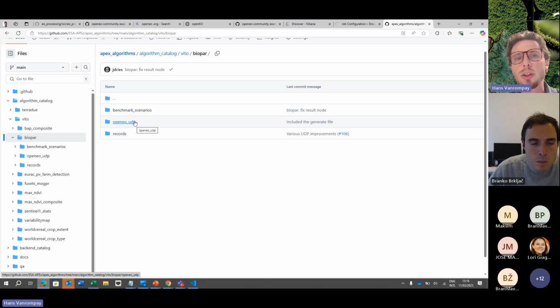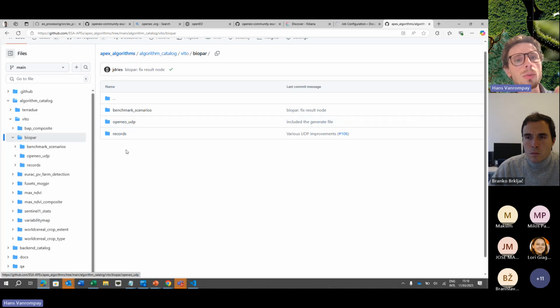So if you want your work to continue and to be maintained and easily shareable with other researchers, or you want to make sure that your functionality remains operational, but you won't be able to do this within your project budget because the project budget ends, what you can do with openEO APEX is request openEO specialists to transform your workflow to openEO code.